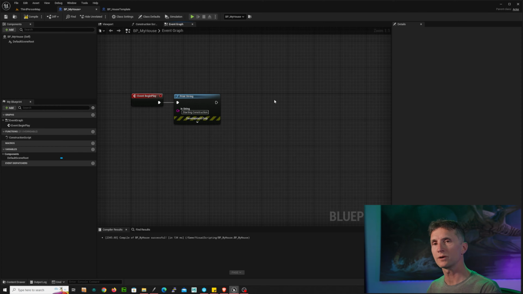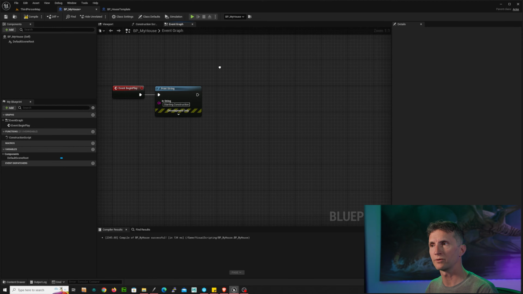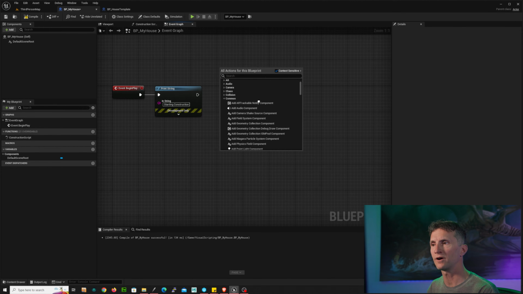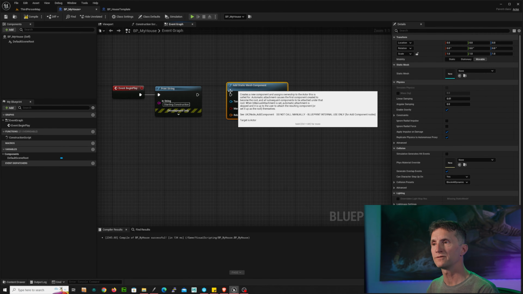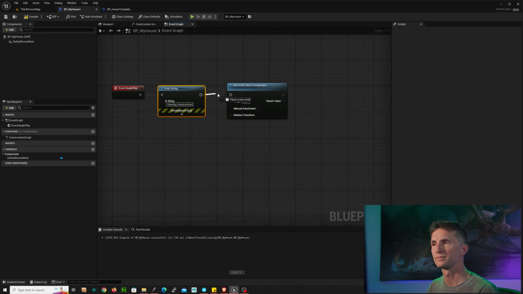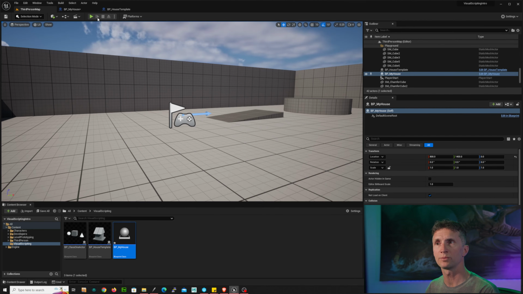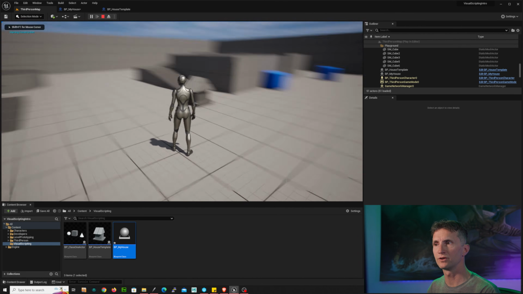Now, just like we did in our house template, all we need to do is add a static mesh component to begin with. So we're going to start with the floor. To do this, I'm just going to right click out here in space, and choose add component, and under common, there is a static mesh component. Now, if I connect this in, when we compile this, everything is happy. However, when we press play, there is no visual.